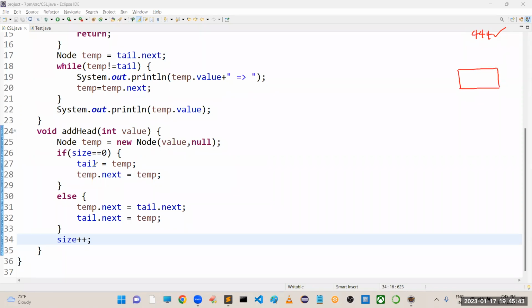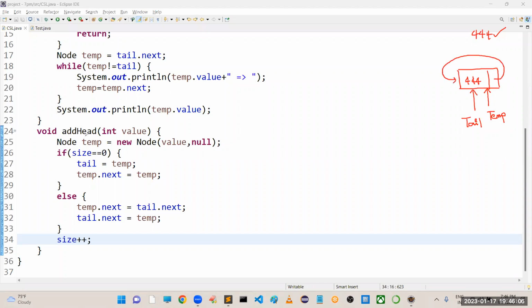Since size is equal to 0, your tail will become this node. Actually, the name of this node is nothing but temp. And this one will become what, sir? A tail node. What is its value? It is 344. And what about the next field? It is pointing to the same temp, that means this node only.